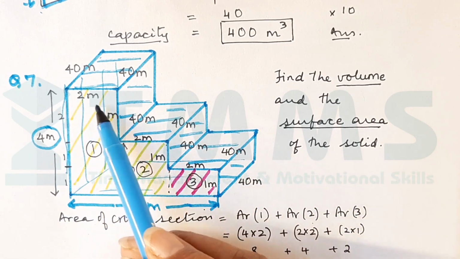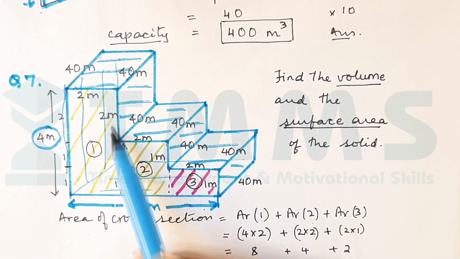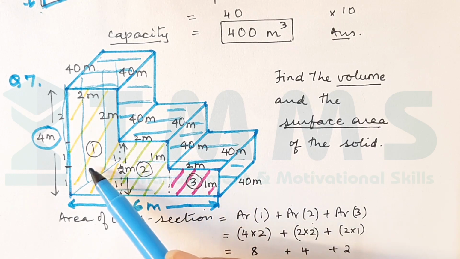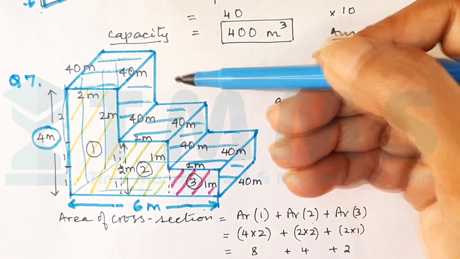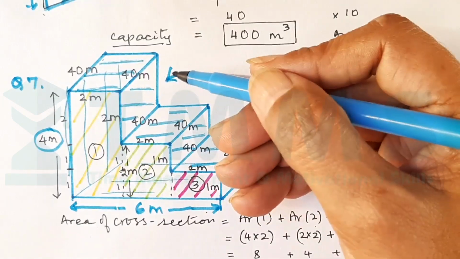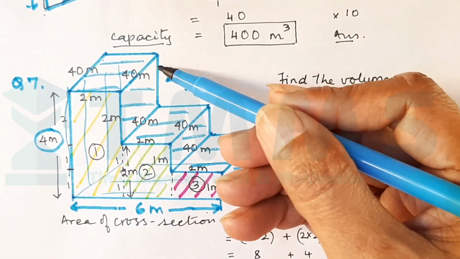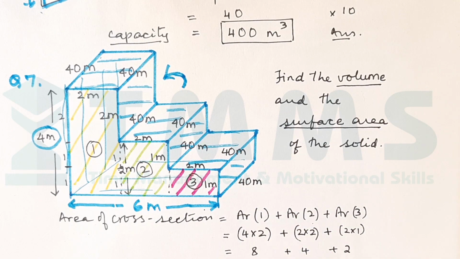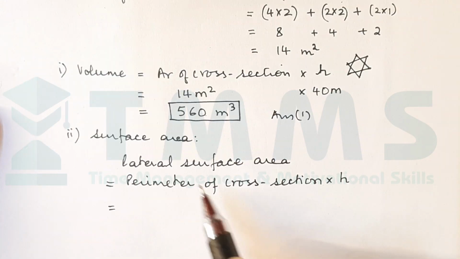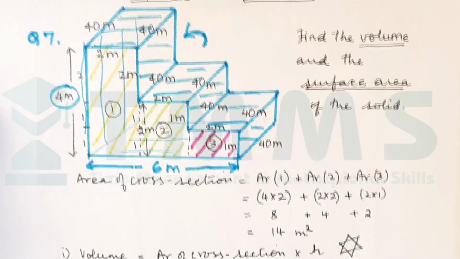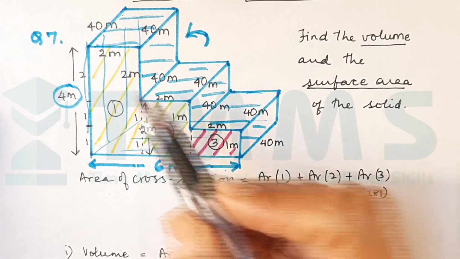But then total surface area means the area of cross section also will be added to that. Area of cross section from this side and even from the other side at the back. Yes, at the back, if you have to see, again another similar area will be there. Yes, so we add all that and we write just that. The lateral surface area we've written as perimeter of cross section multiplied by height. Let us look quickly at the perimeter of cross section.